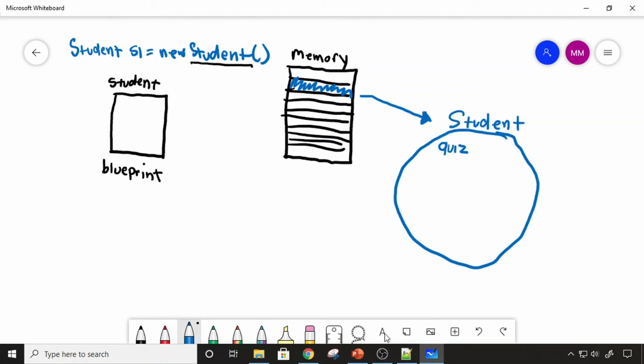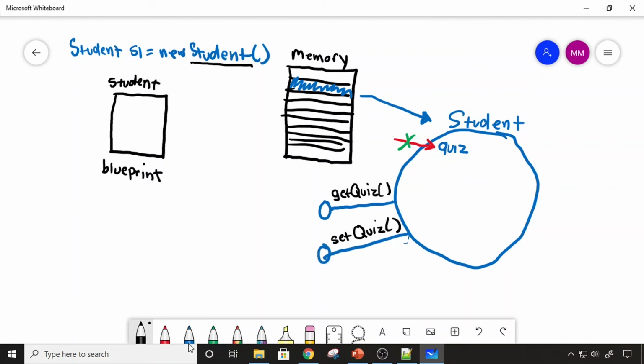So here's my student object from memory. How this object behaves is how I define this blueprint over here. Now, when I declared this quiz variable to be public, I basically gave direct access to this data. But this violates what we call encapsulation, and it's actually a poor programming practice. The way to properly do this is to set a method to get and set this data so we can better protect our data. So typically when you see drawings and diagrams of classes, you're going to see something that looks like this, like a little lollipop. Now what this is actually just specifying an interface to the student object. This is what we call our services.